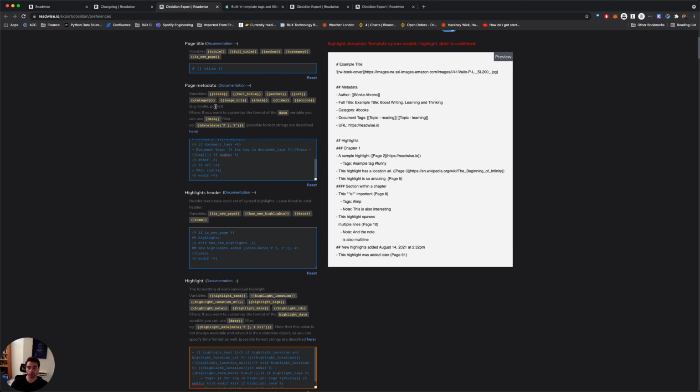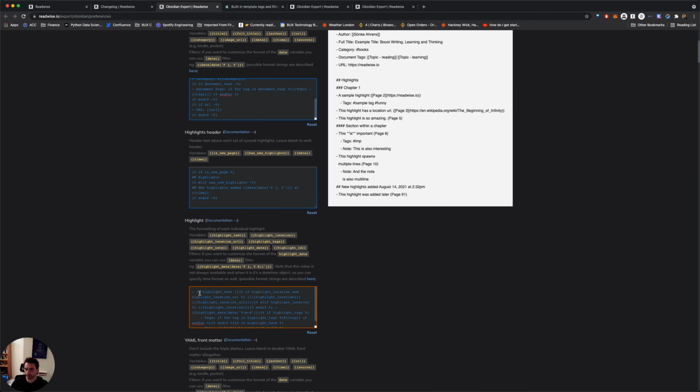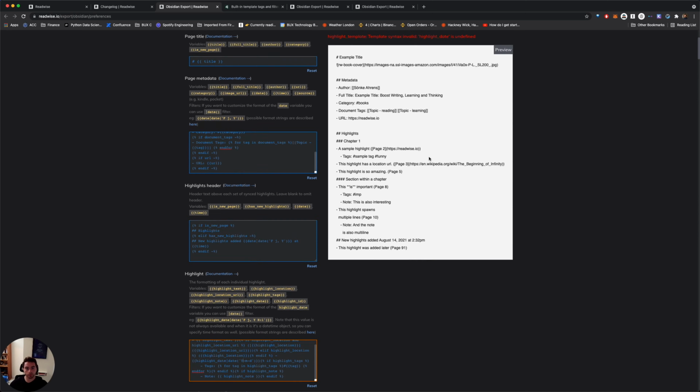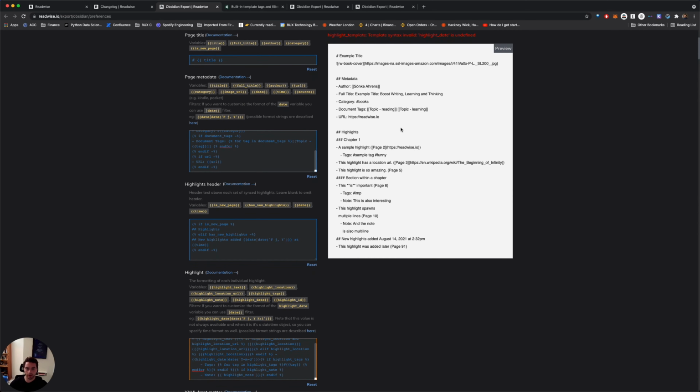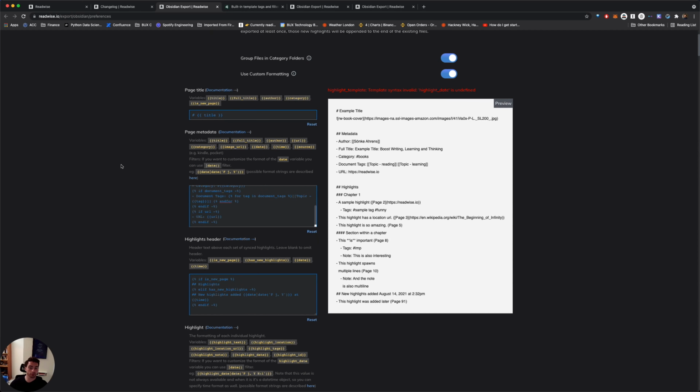It's important to mention, though, that this might be quite technical. I think you can just stick to the basics of what Readwise offers. Yeah, there are some complexities maybe in trying to format this, and maybe the syntax here, the way this text is structured, is a little bit daunting. But you can play around with it, and the cool thing is that they did add the preview here, so you can just play around and you don't have to be afraid that you break anything, especially if you turn off the sync in Obsidian itself, then you won't suddenly have very strange things showing up there. If you don't feel comfortable, I suggest to just keep it like this, and you can make some small changes as you go.